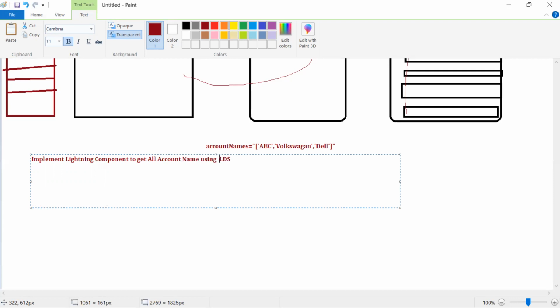You can take either program based or form based, it's up to you. Get all the account names and then store these account names into an array or list.